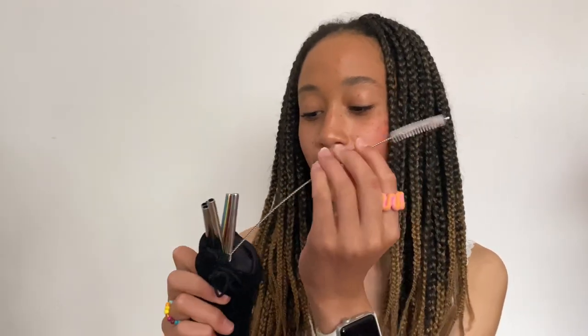This is a little extra, but I have my metal straws bag. I have all my metal straws in here along with a little cleaner, all in this little velvet case they came in. Sometimes I go to Starbucks or Costa with my friends after school and I absolutely hate paper straws because they kind of melt in your mouth. So I bring my metal straws to use them instead of the paper ones, because they're actually so annoying.